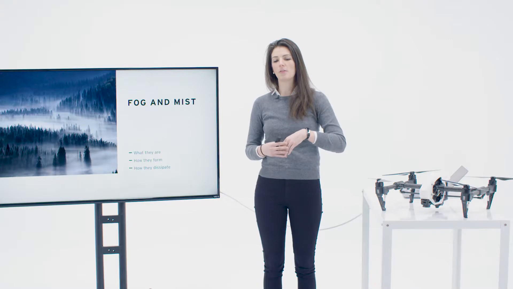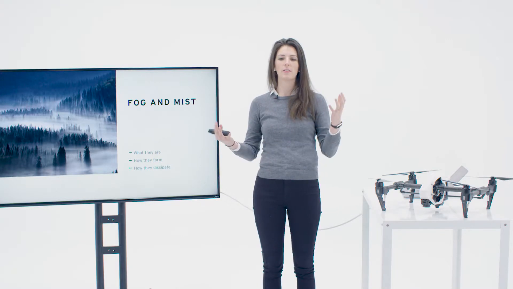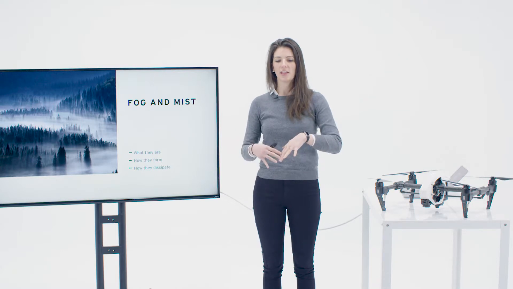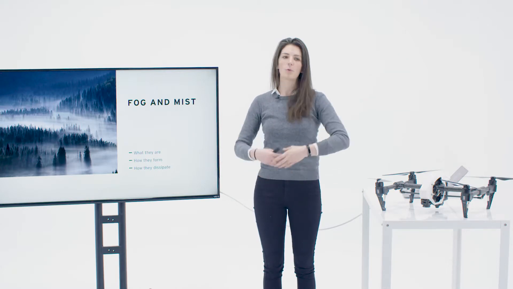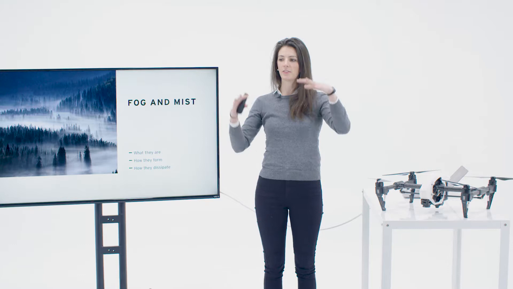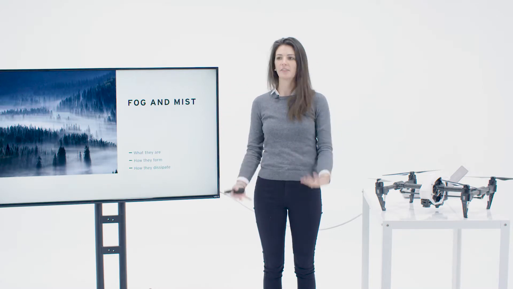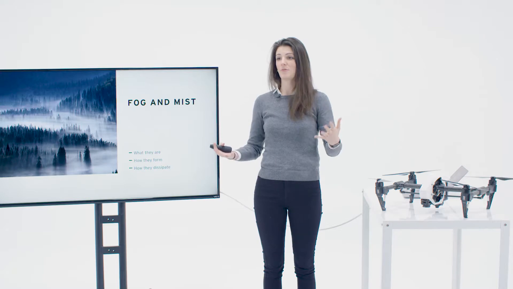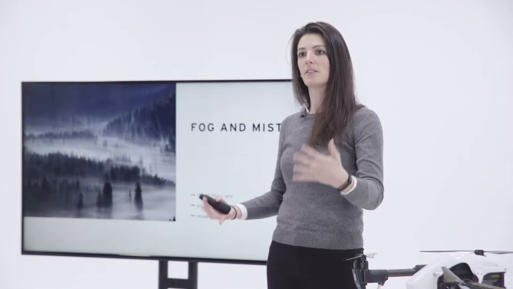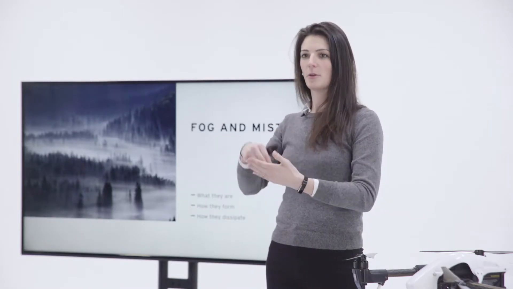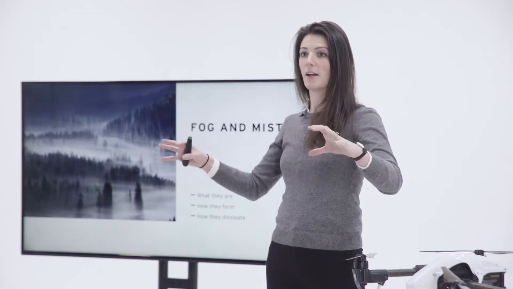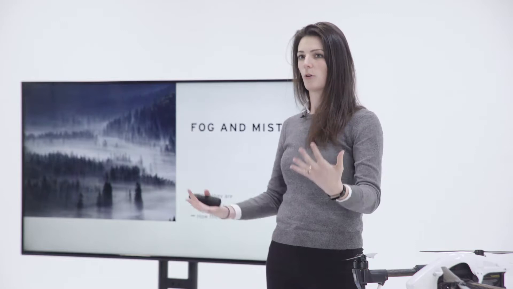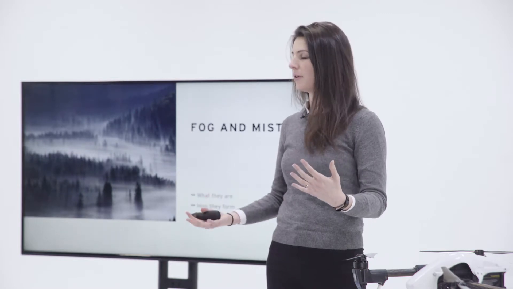Fog will dissipate when the wind starts to pick up or when thermal activity starts to generate, so you need some sort of change to happen at the surface level for fog to dissipate. It doesn't burn through top down — it has to come and burn through from below. That's how sometimes you can end up trapped under a fog layer for days upon days because the sun isn't able to penetrate through that fog layer and get to the ground to create thermal activity that's going to warm the air up and dissipate that fog.